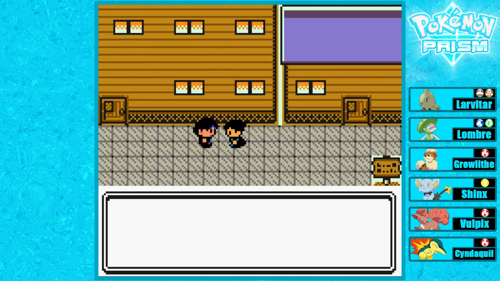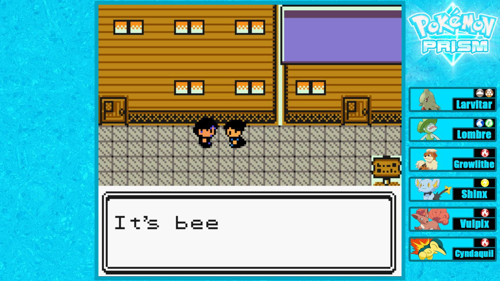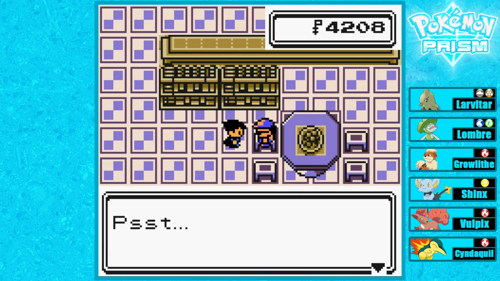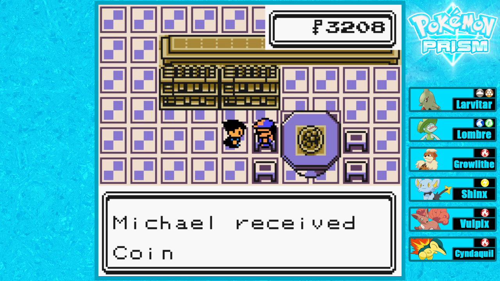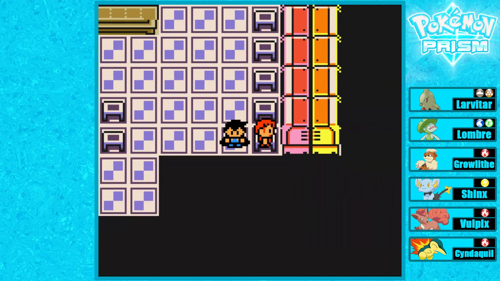That'd be something. What? Oh, I must have fallen asleep. I must have lost the keys to my apartment, and I've been looking for them. It's been at least half a day now. Maybe that's a little quest we could do. Psst. I can sell you a coin case. I just need 1,000 return. Yes! I'll take it! I'll take the coin case! Now I can finally gamble! Let's talk to you.